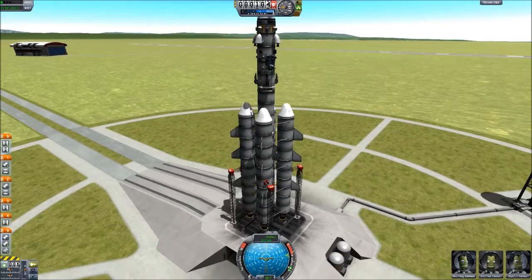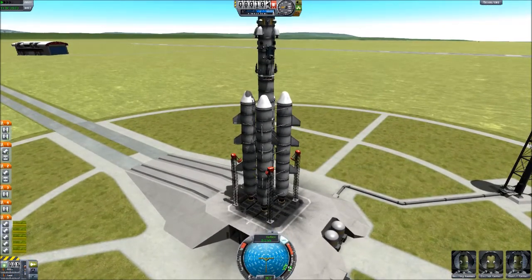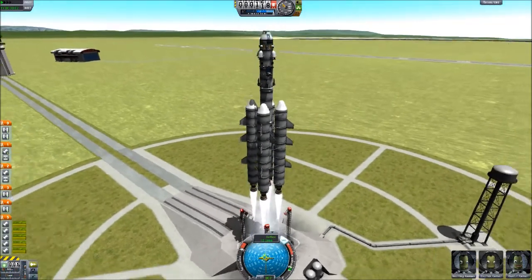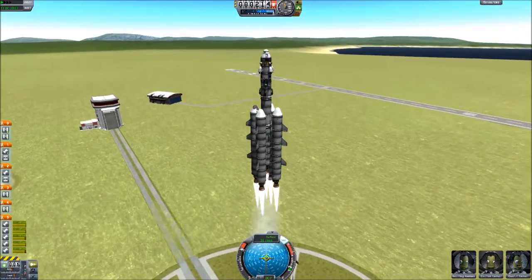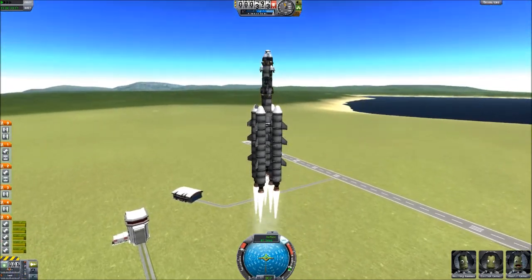Now, before every launch, you've got to remember, turn on your SAS. And throttle up. Throttling up is quite important as well. I forgot. Right, so as you can see, it is a little bit wibbly-wobbly. But that's okay. We'll see where we get.